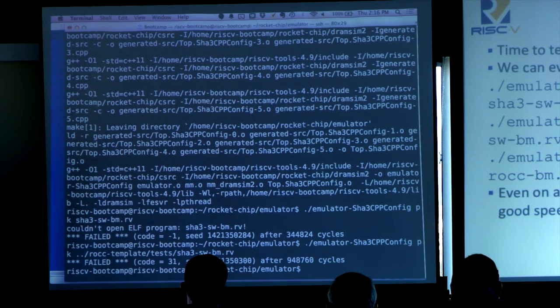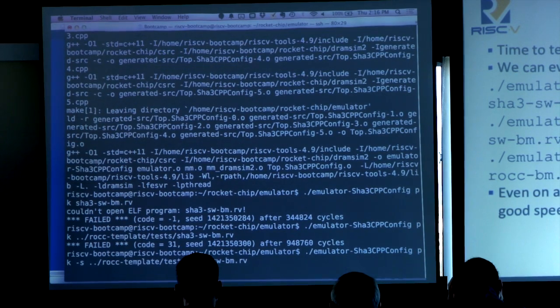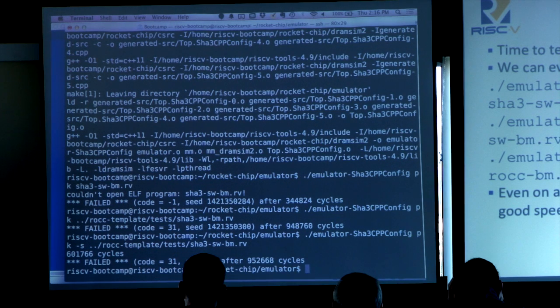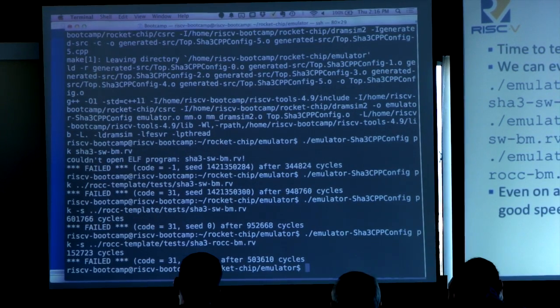This is kind of a spurious failure. The -h flag that you pass to the PK gives you stats, and I'm pretty sure this is still succeeding correctly. The failure warning is just because of the return code at the end of the C function from before. But we can see that when we switch to using the accelerated version, we get significantly fewer cycles. So that's a good sign.